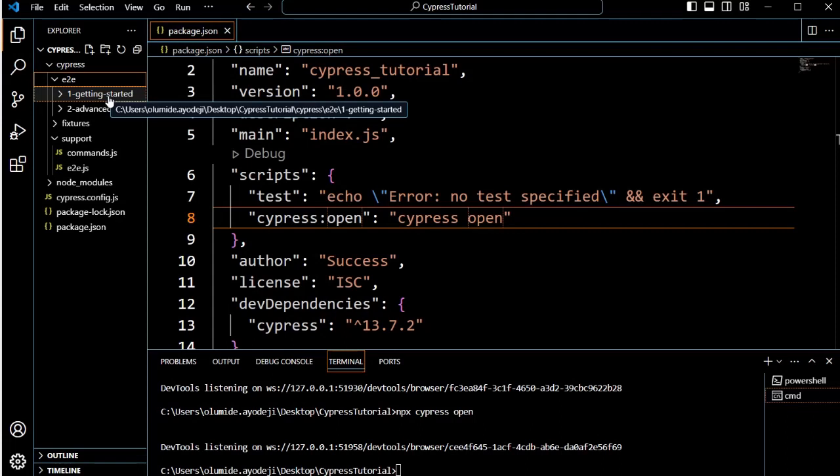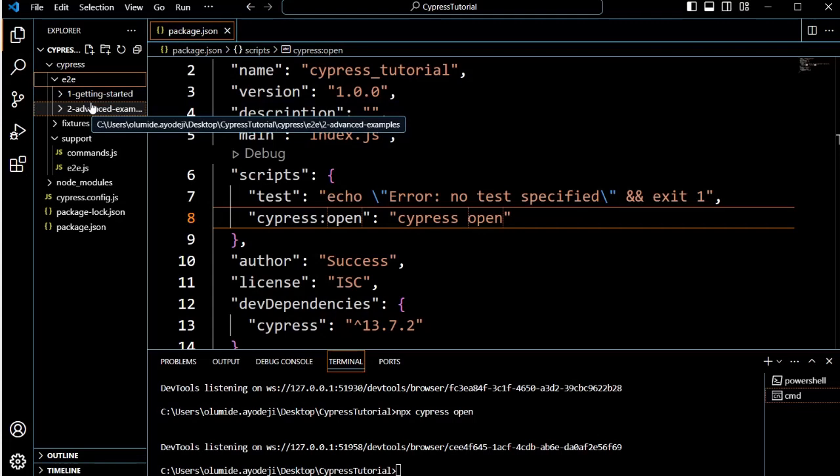It's built on JavaScript. So when we are creating our test files, we make use of JS as the extension.